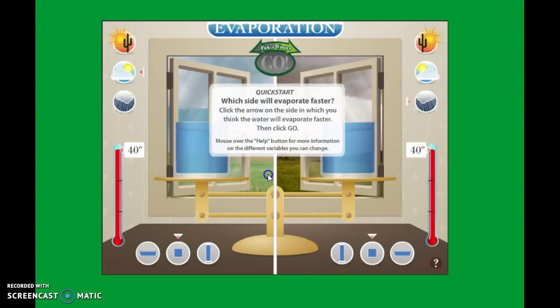So now that I have my experiment all ready to go, I'm going to pick a winner. See these? They're flashing green, and I am hypothesizing that this type of weather is going to make the water evaporate quicker than the rainy weather. So you see in the background I have partly cloudy and I have rainy weather on the other side. And so now what I'm going to do is press go, and you'll see the scale start to move, and that will give us our results. So let's watch.